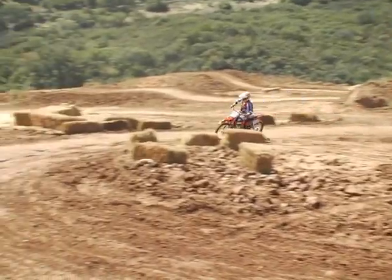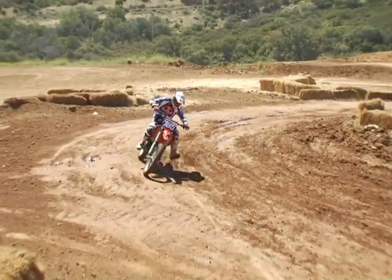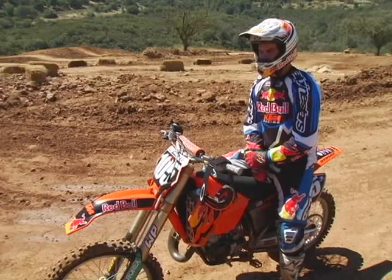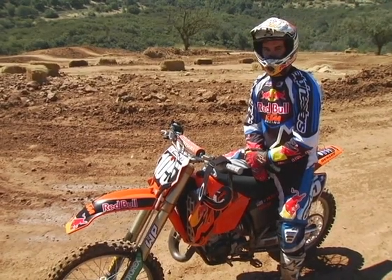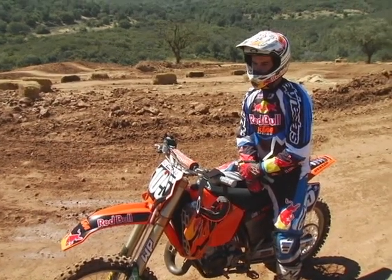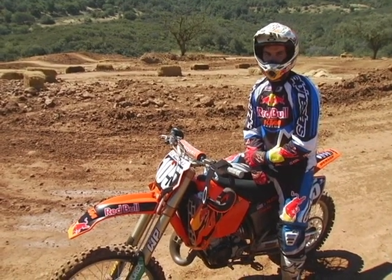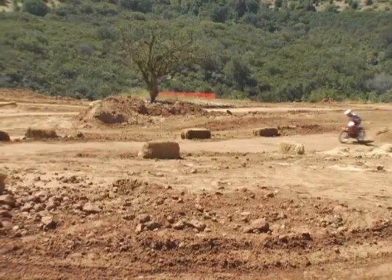It might not feel that way, but the tire is always tracking. If you're in too low of a gear the wheel always spins, and that's one hard thing for people to get used to — kind of almost lugging your bike a little bit, then always being on the gas where you can.